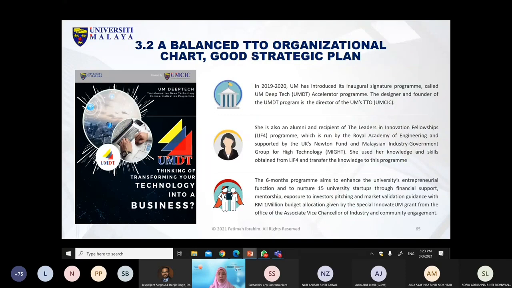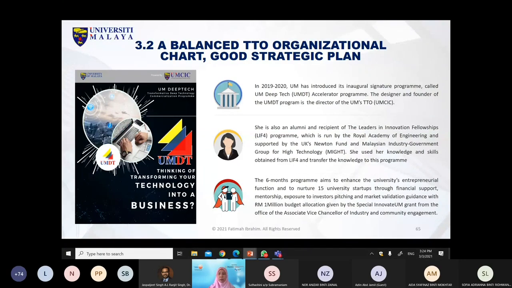So let me share with you. I was the director for UM's technology transfer for 2 years, and within the short duration of time, I was able to optimize my directorship, and I introduced one indigenous program that we call UM-DICTEC. This is a transformative deep technology commercialization program that we already copyrighted, and we can offer our program to other universities who are interested to have this program to serve their technology transfer office. So this program varies from a 1 week program, 2 weeks program, 3 months and 6 months. And I'm proud to say to you that the 6-month program already graduated. They graduated on the 27th of February.